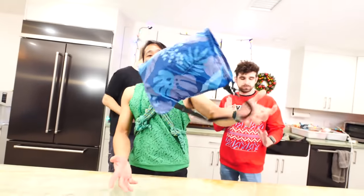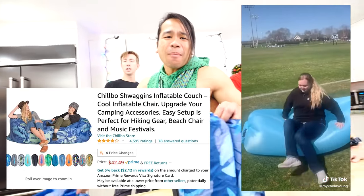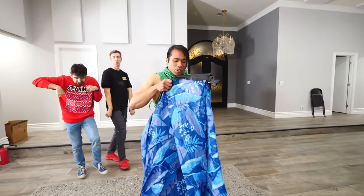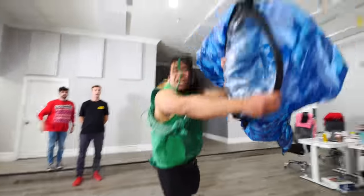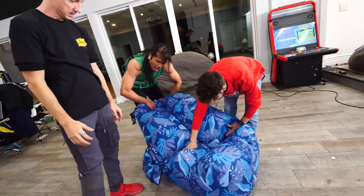Yeah. This next product is the inflatable lounging hammock. Oh! Ew, what the heck? Let me show you how to inflate it. Now, you're supposed to be able to inflate this thing. All you need is a little bit of air resistance. Okay, you gotta run back. Then you close it. Did it fill up with air? A little bit, actually. Oh, see?